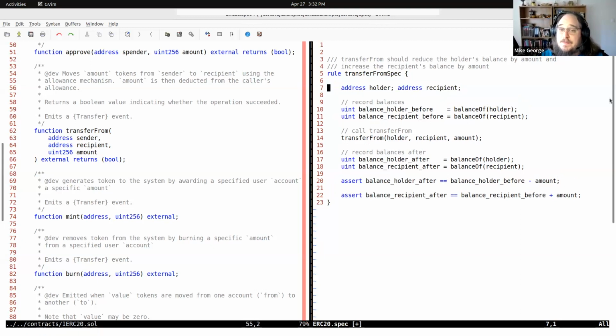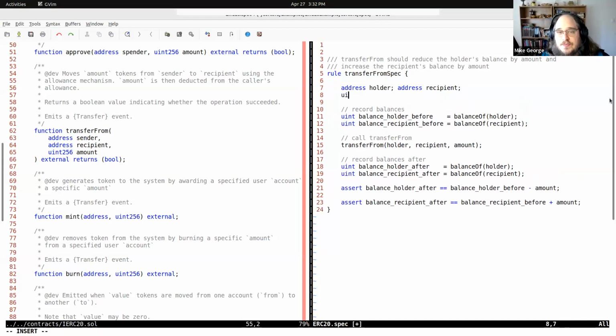This is what the prover is going to do for us. It's going to try to search for values of holder, values of recipient, and there's an amount here, so I need that as well. The prover is going to try to find values of holder, recipient, and amount that would violate either of these two assertions.